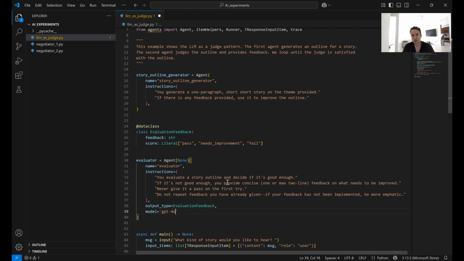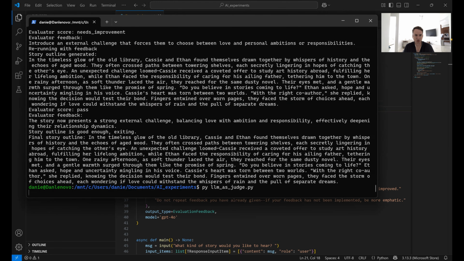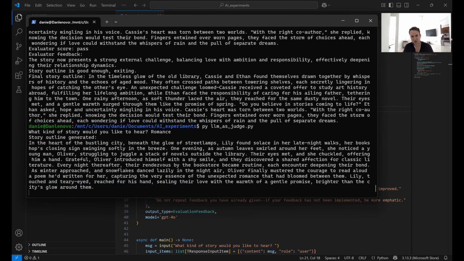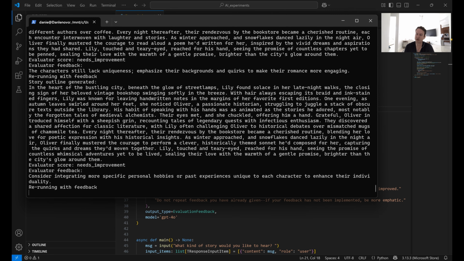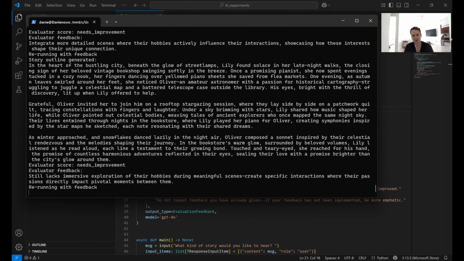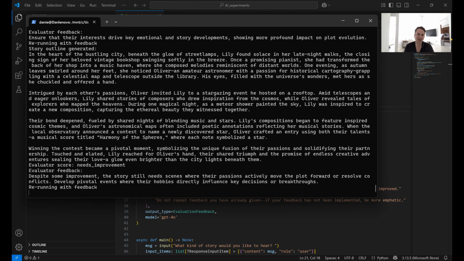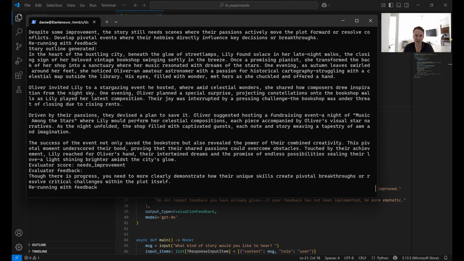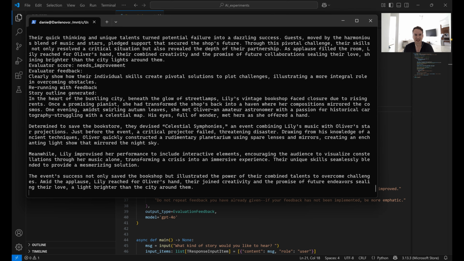For one thing, the critic was never satisfied, and so I got tired after this went through 10 or so iterations. It kept asking it to introduce more and more complexity, and the writer complied to the extent that it forgot the instruction that it was supposed to keep things to just one paragraph. It's still an extremely short story. There are not that many more words overall. I'm not going to read the first version, but you can find it on the screen if you want to pause and look at that. The last version goes like this.